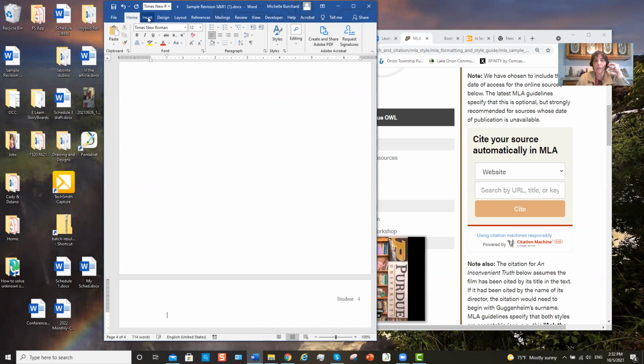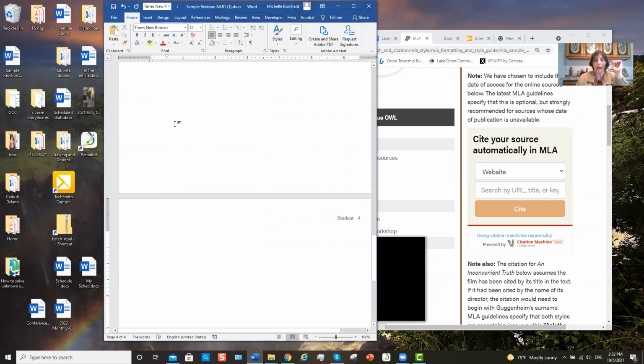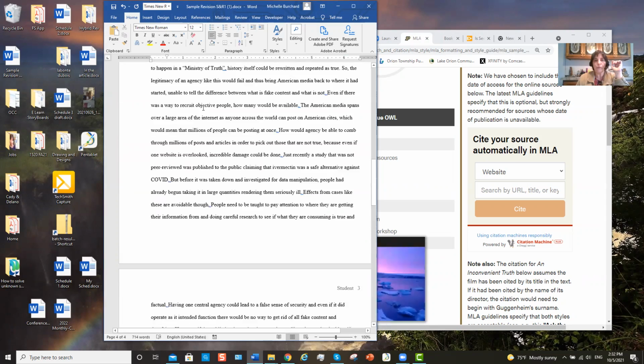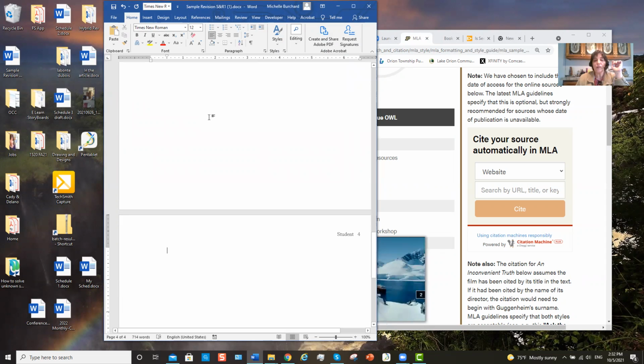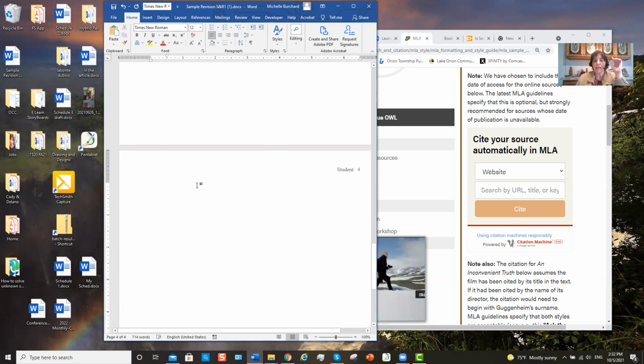The other way you can do it is to find insert on whatever program you're using and look for page break, not section break, just page break. What this will do is ensure that no matter whatever I do to the interior part, I will still have the last page separated, and the last page will be my works cited page.